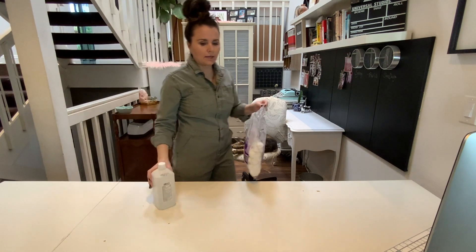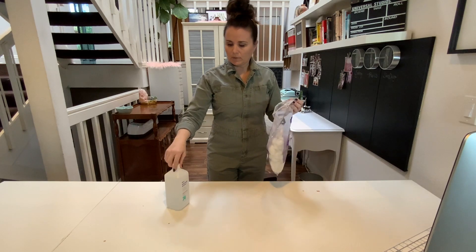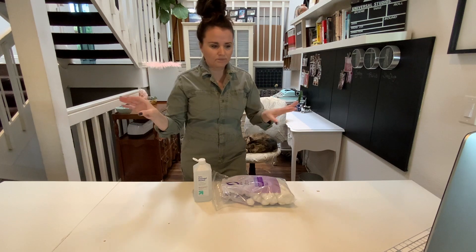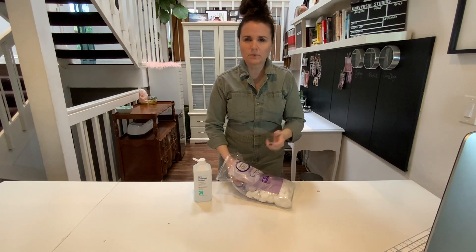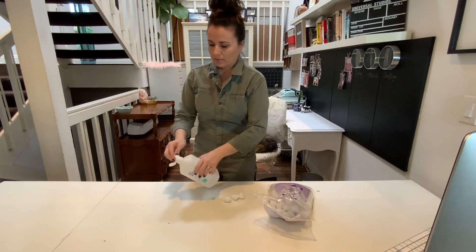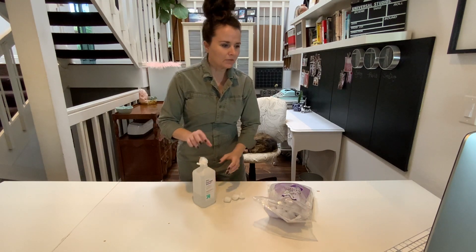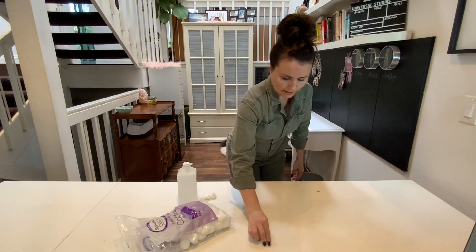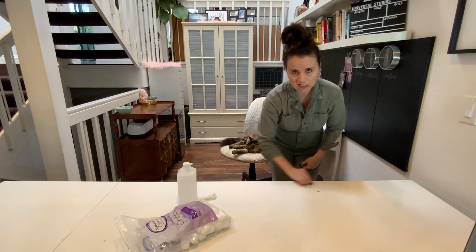I've already cleaned my desk — just wiped it with a baby wipe. Now I'm going to do some rubbing alcohol because it usually removes all the stuff and doesn't leave a soapy residue behind like soap or detergents would. Even though the baby wipes are unscented, there could be something left behind. Hopefully this doesn't take the paint off.